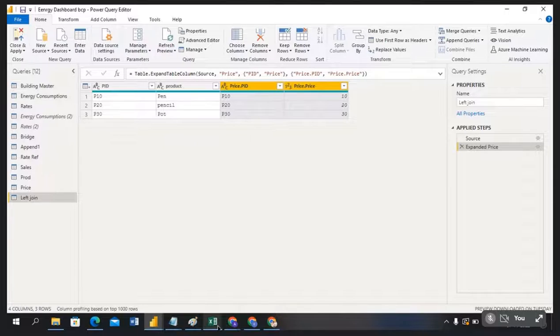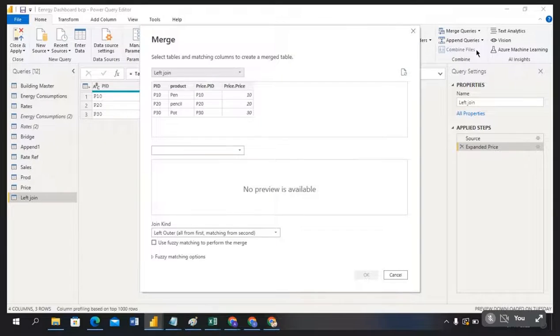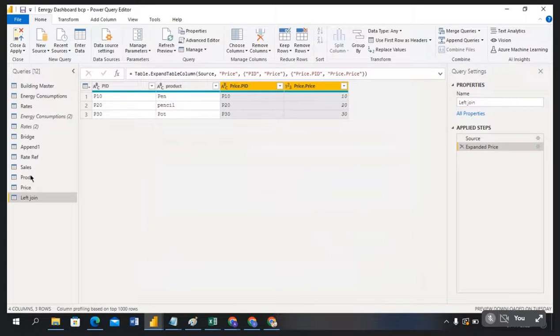Next, merge queries as new. I'll perform a right join. You have to select the table which you want to be joined first.